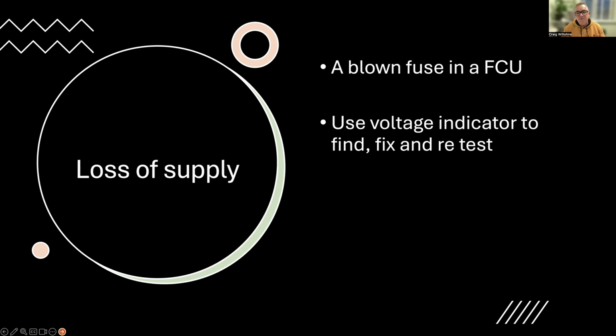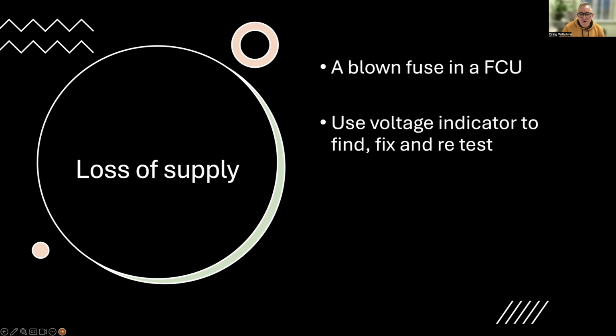Okay, the next fault then would be loss of supply. Again, you guys have got to think outside the box. As I've done today, I've just thought about this. What would I do, right? So loss of supply to me, a blown fuse in a fuse connection unit. Okay, there's voltage, so you use your voltage indicator. There's voltage on the top. There's no voltage on the bottom. You take the fuse out, do a continuity test. No continuity, replace the fuse, put it back in, retest, job done. 10 to 12 pictures from start to finish of that job. Happy days. And obviously you can't do safe isolation because you're testing for voltage, but that's simply a loss of supply fault.